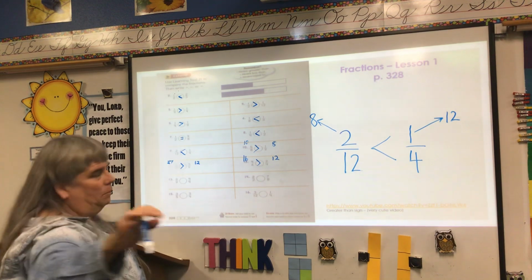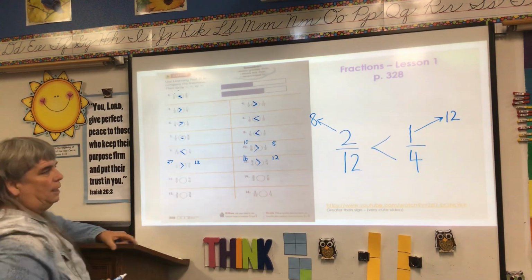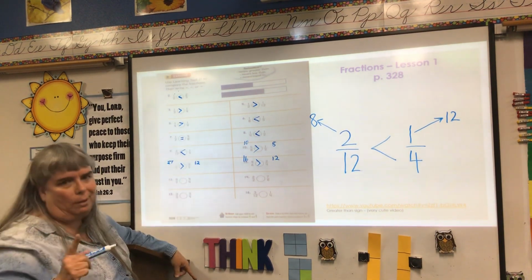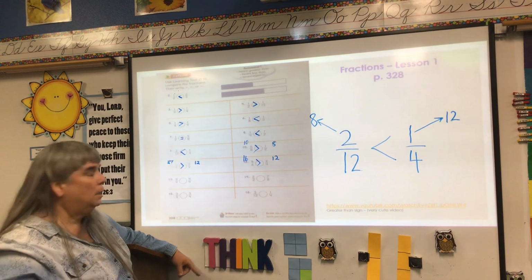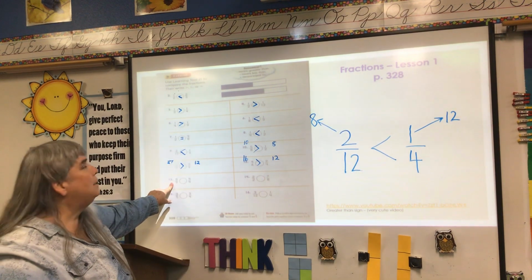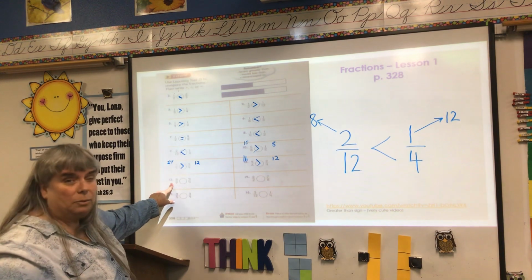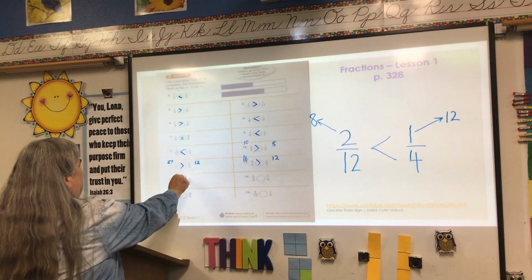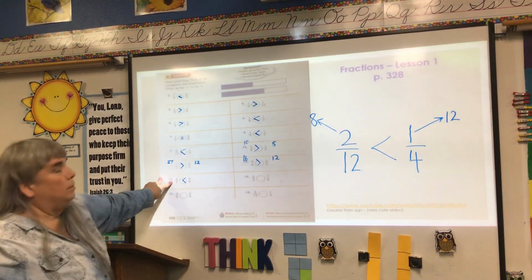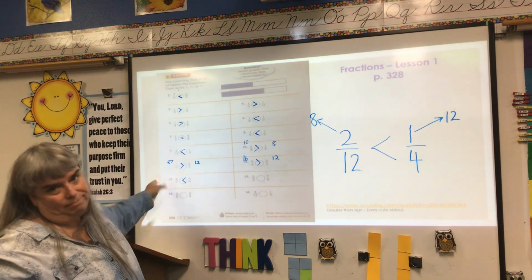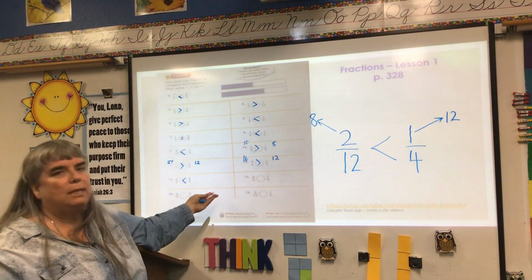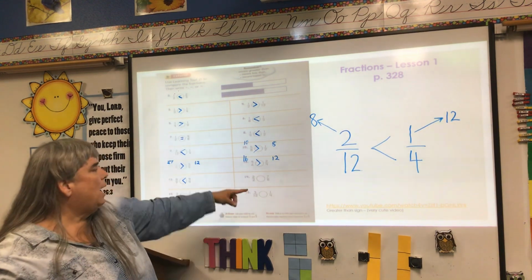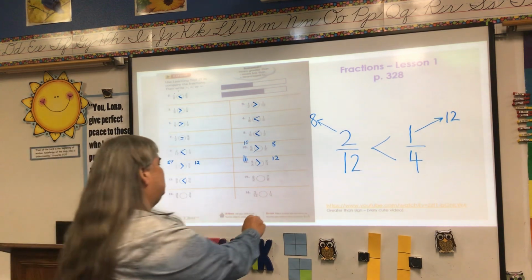Okay, oh, you're gonna love this one. You guys, what did we talk about yesterday? 4/4 is equal to 1. It has to be equal to 1. This one is 8/9. It is not equal to 1. If it was equal to 1, it would be 9/9, right? So then we know that 1 is bigger than 8/9. It has to be. Okay? Oh, same thing once again. This is 2/2. 2/2 is 1 whole. 2/2 is definitely bigger than 7/8.